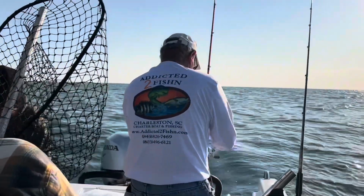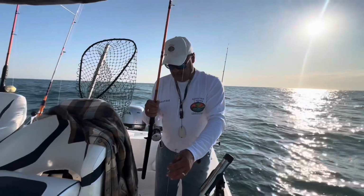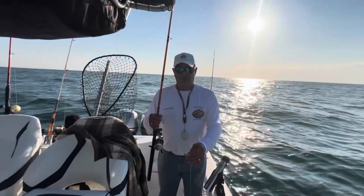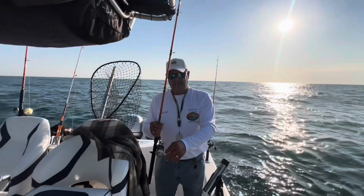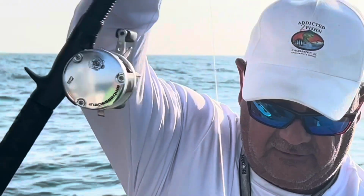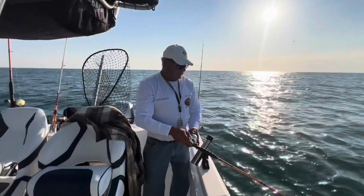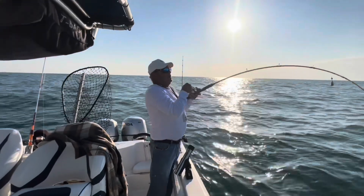So while I got this up, what we'll do is go ahead and explain the rig. I actually fish with a T-knot drop shot rig out here on the reefs. What this does is keep us up off the bottom, because these sheephead, whenever they're spawning, are up off the bottom. And it also keeps some of the trash fish from eating your fiddler crabs. This is a 40 pound braid with a double uni into a 30 pound Trilene Big Game line, down about a foot with a regular T-knot. Then a 36 inch drop with a 2 ounce weight, or whatever you need at the time to accommodate the water flow or wind. We're fishing straight up and down on a reef, and these fish are hanging about 2 foot off the bottom. So as we hit the bottom, I snug the rod, and then it's just like that.